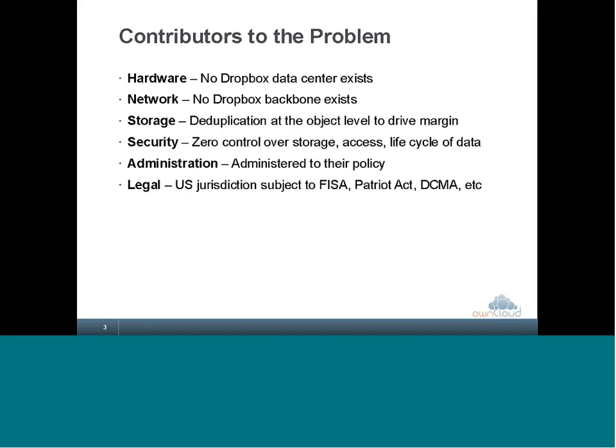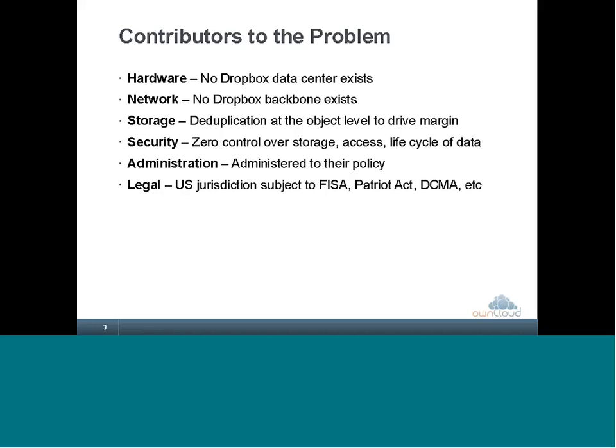Storage. It's an interesting story about deduplication, the way Amazon and Dropbox both do it. Dropbox will take a file and break it into pieces, and they'll then send those pieces out, and they'll dedupe. So if a piece of a file looks like a piece of another file, then both users essentially share that piece of a file. That's the deduplication they do, which is great for margin, but problematic for you because now even if you delete your data, it's highly unlikely your data will ever be deleted from Dropbox.